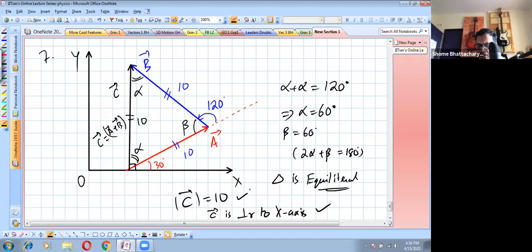The eighth question is again something quite simple. I'll explain it to you. So you have to find the displacement of the tip of the minute hand. So just draw a diagram and you'll understand it very easily.